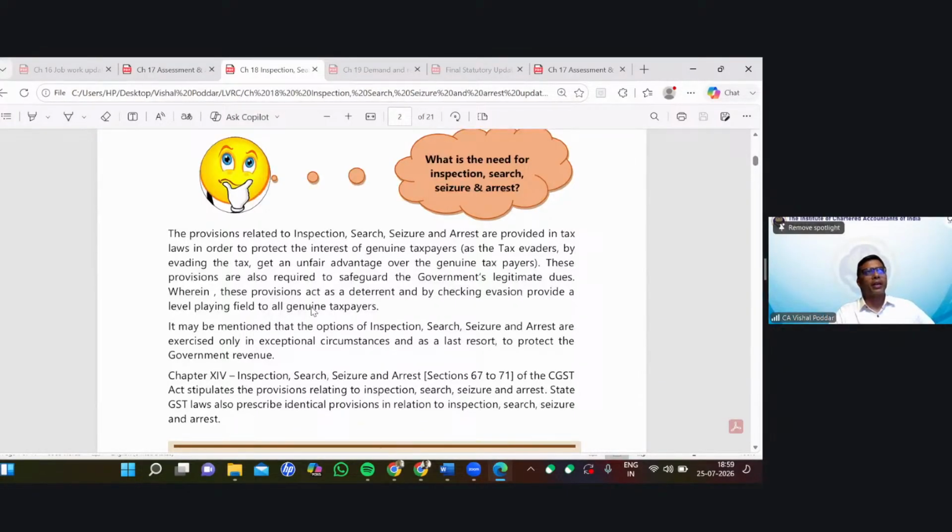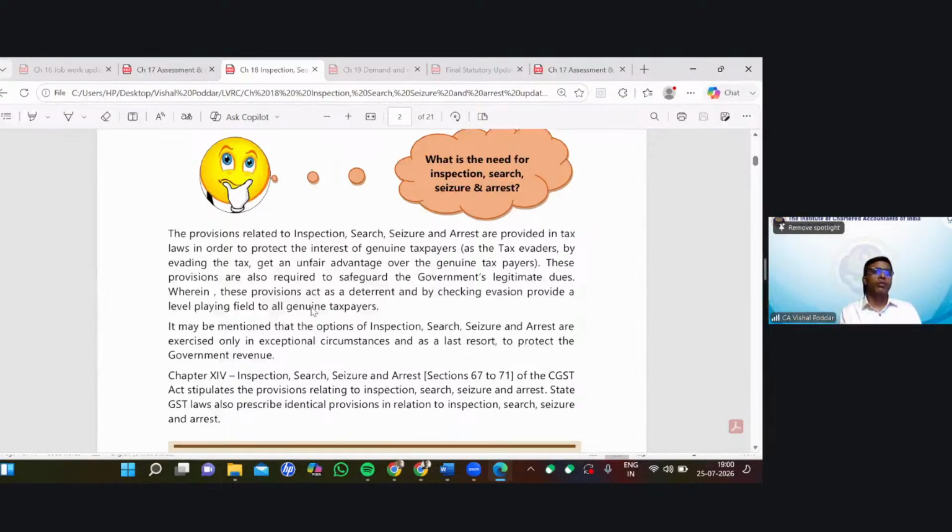So we all know that many times every person is not an honest taxpayer. Many times the person may be a tax evader. A person may be trying to indulge in fraudulent practices to either avoid tax or, even worse, what is happening in GST, to pass on fake input tax credit, creating more damage because it may be involving multiple future persons.